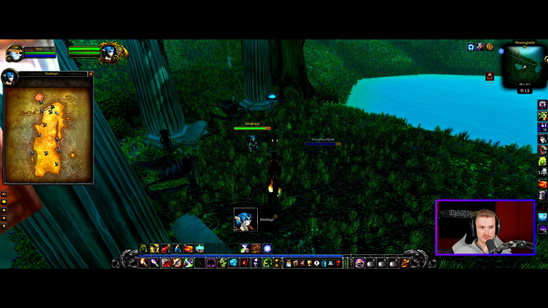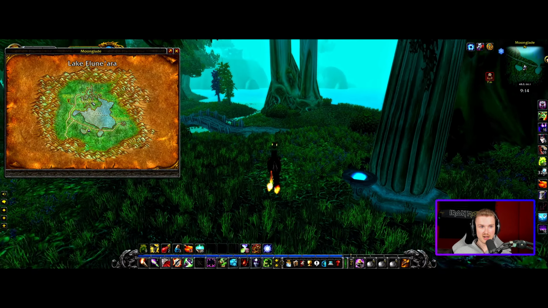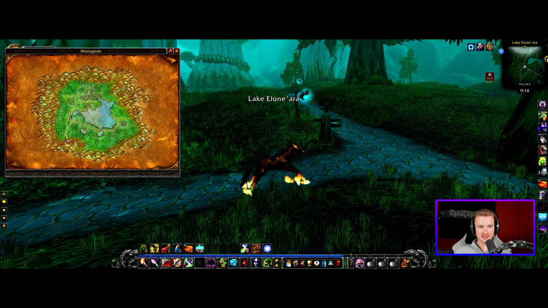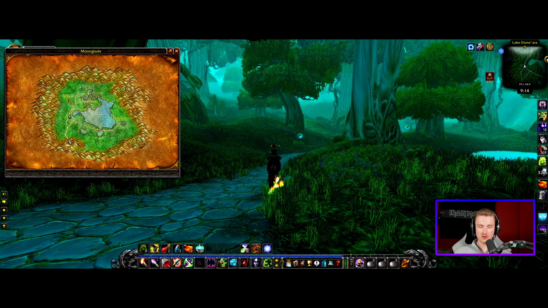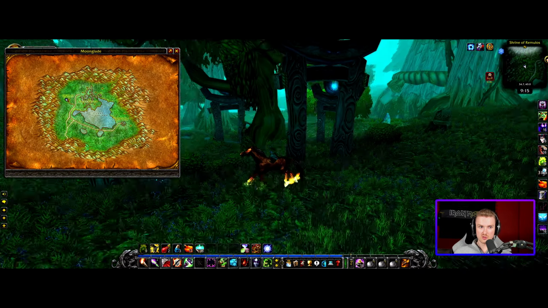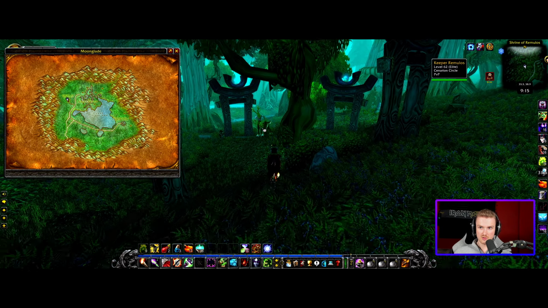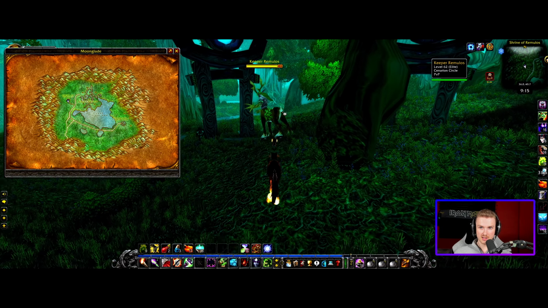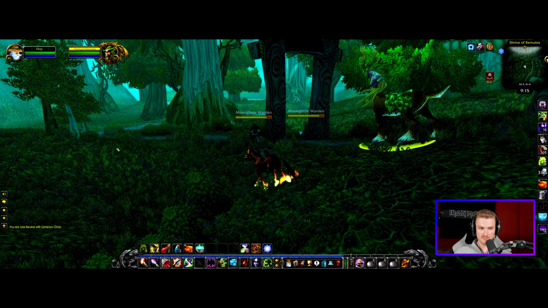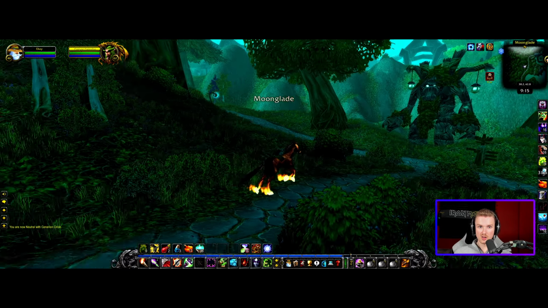Let's see. Where would you like to fly to? Yeah, there it is. Moonglade. Alright, really cool. I do want to check out Nighthaven because that looks like it's a town or something. Actually, I think that entrance right there is the Furbolg cave. So I don't know exactly what that is. So this is the Shrine of Remulos, which I'm going to assume is a lore thing. There is Keeper Remulos here as well. Greetings, traveler, is all he says. Alright. Don't know what this place is, but I'm sure it has some lore implication.